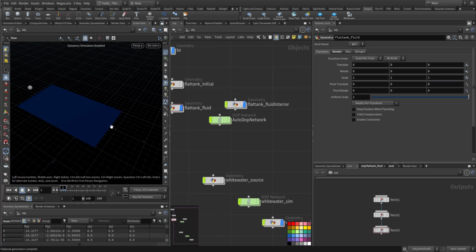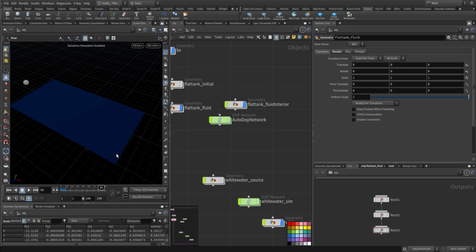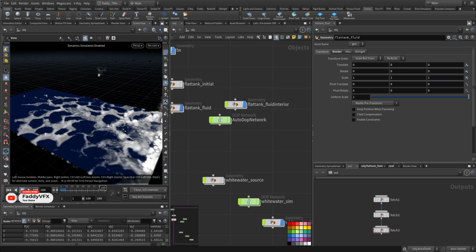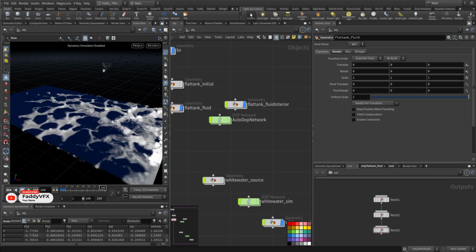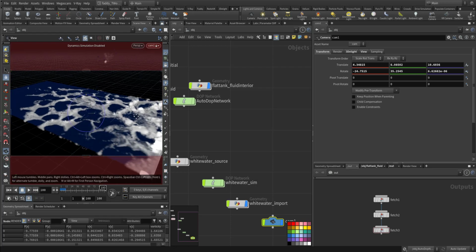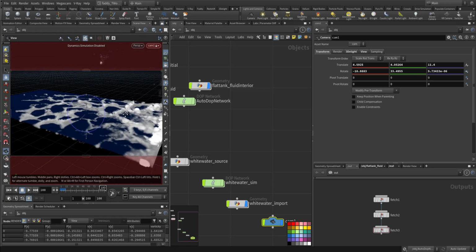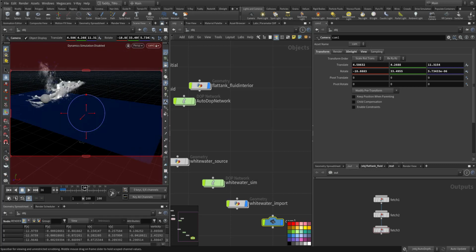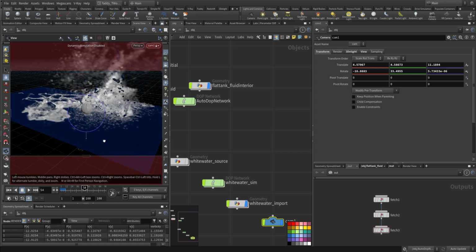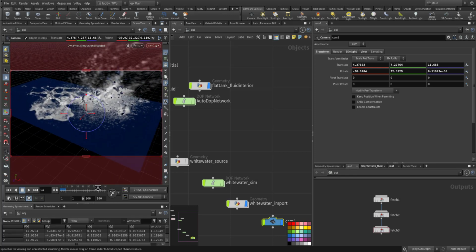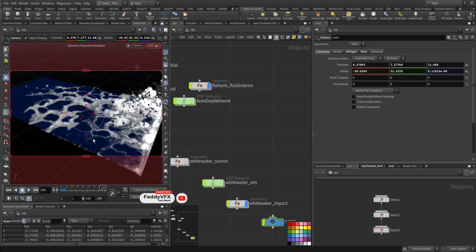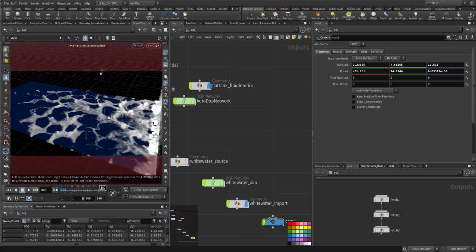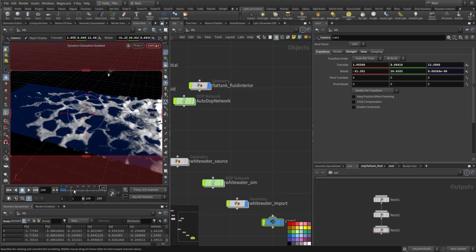So we will create now, let's choose a frame. Something like this. We create a camera. Just cut it like this.